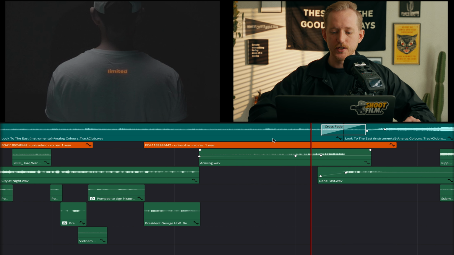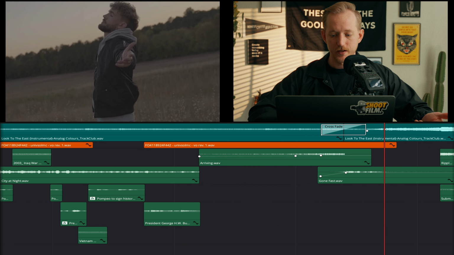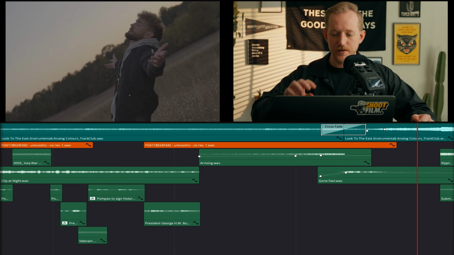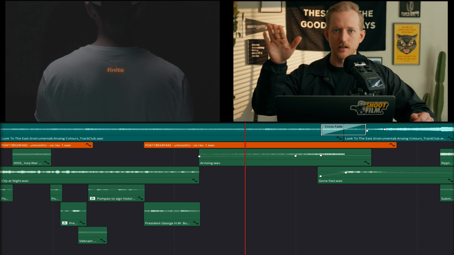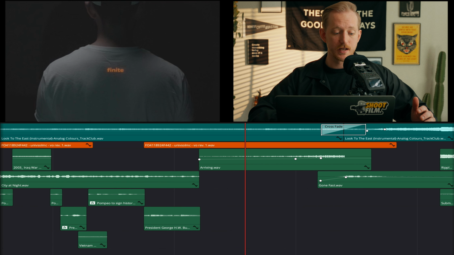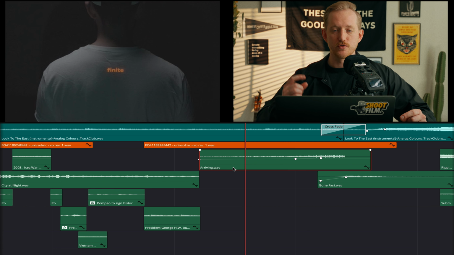And then I knew that it was going to go into the clip of him falling into this wheat here, and then eventually into the water. And I knew that moment was going to be big, especially in the music, the song. That's the climax of the song. Another thing I like to do to make my videos feel more cinematic is to put these risers in there. And risers are another one of those cinematic sound effects that aren't realistic and don't really play to anything in the clip necessarily, but they drive the energy and the flow of the video forward.